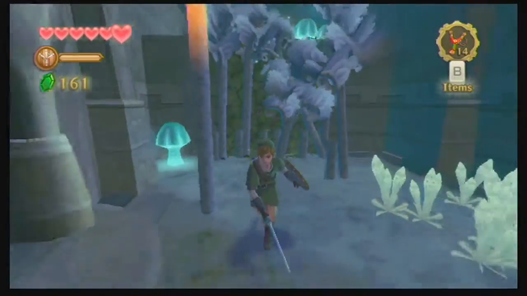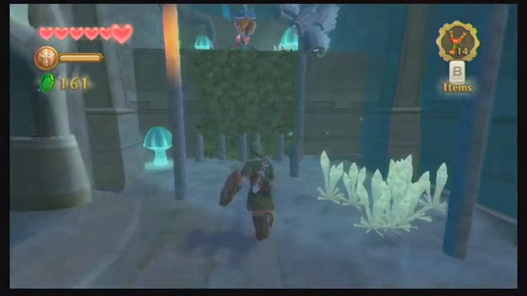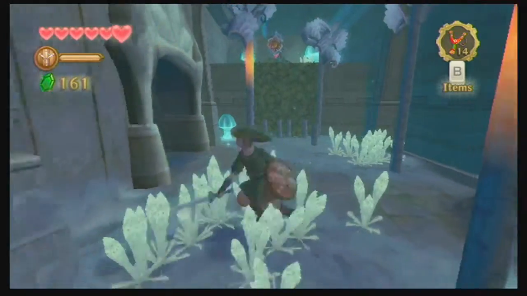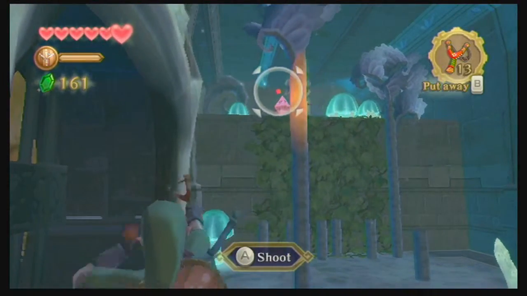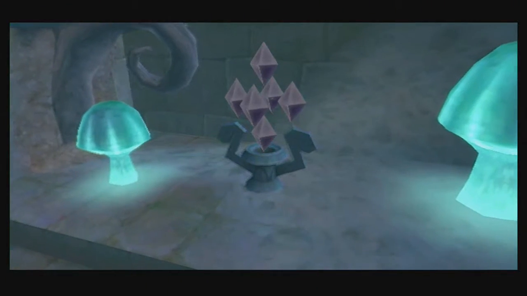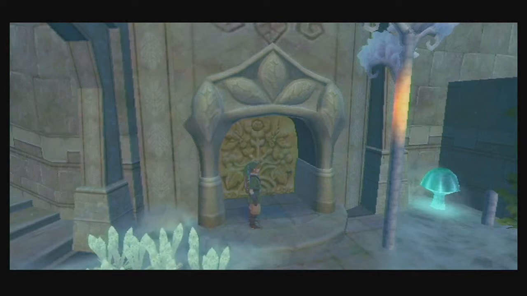Okay, so we have some danger. There's a Deku Baba. He's at the top of a stretch of vines, so it's not gonna be easy to battle him. But what we can do is shoot this switch from a distance, so we don't even have to go past him, and that'll open our door for us. How nice!